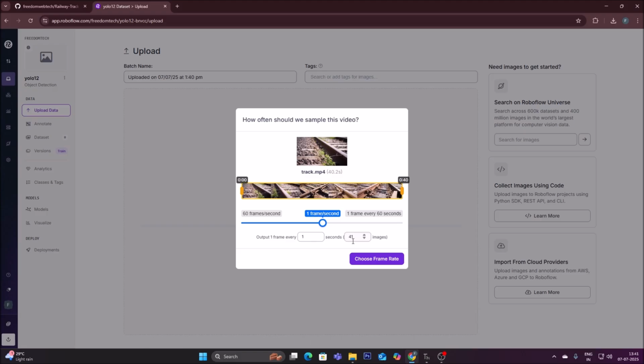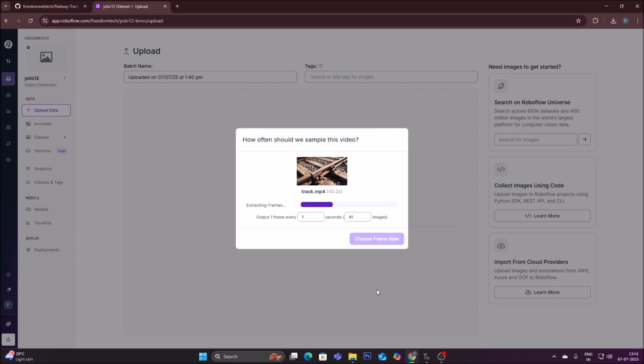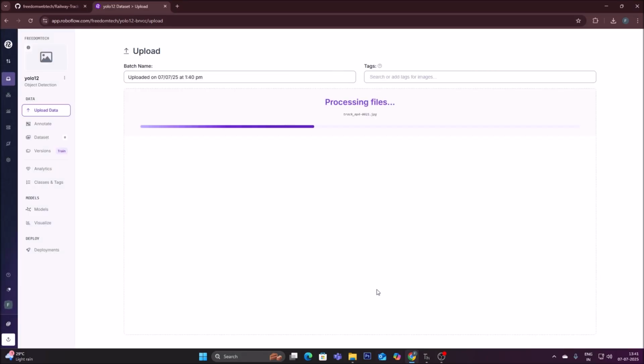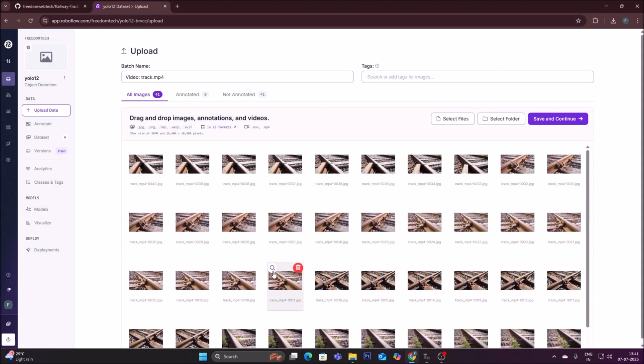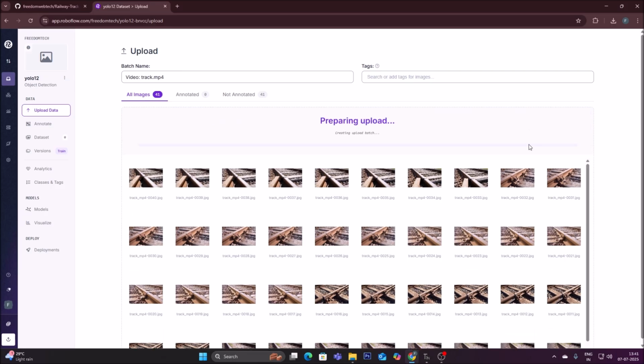But for demo purposes 41 images from this particular video file is more than enough. So 41, choose frame rate. Now it will capture the images using our video file. So 41 images, click on save and continue.